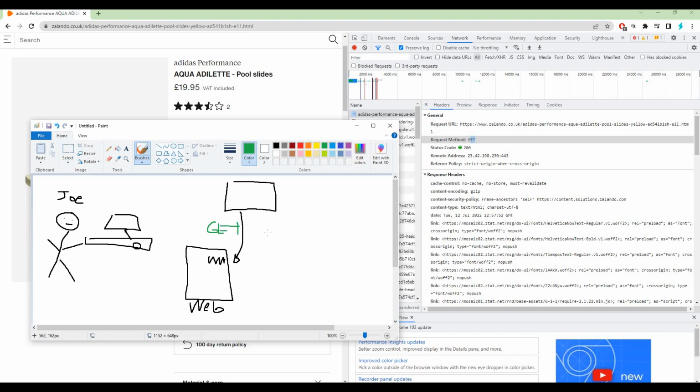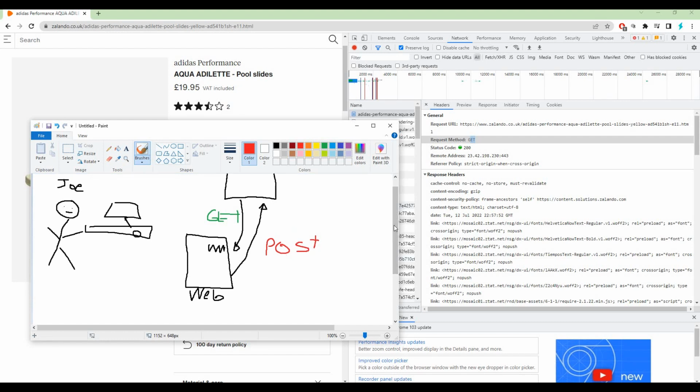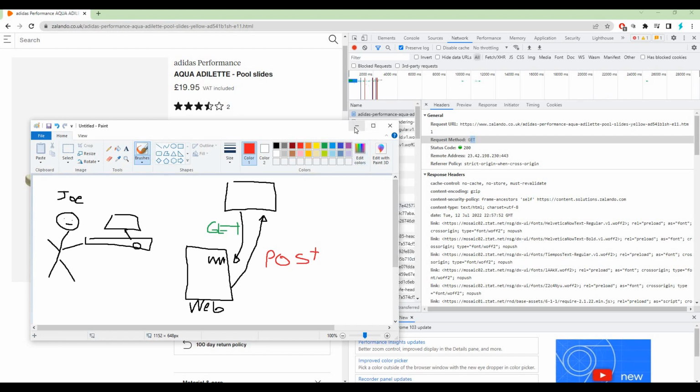We're actually asking the server for information, and we'll get it in return to our web page. There's another request that we call a POST request, and that's when you're sending data from the site, from the user, to the server, so you can get a response back. There are different kinds of requests that we're going to go over in the course, but those are the main requests that you're going to do on the server.